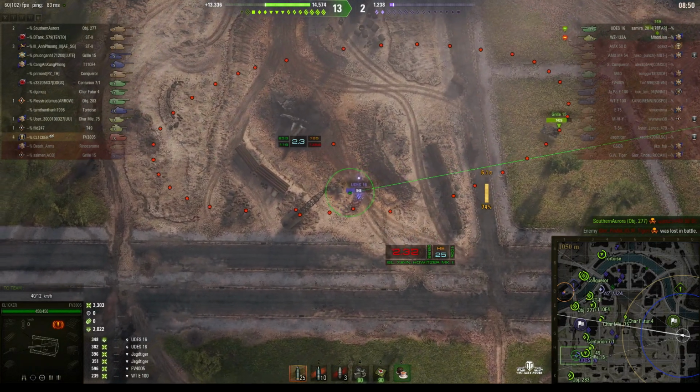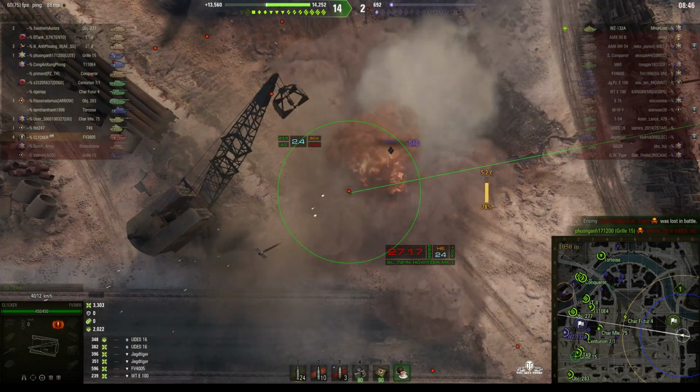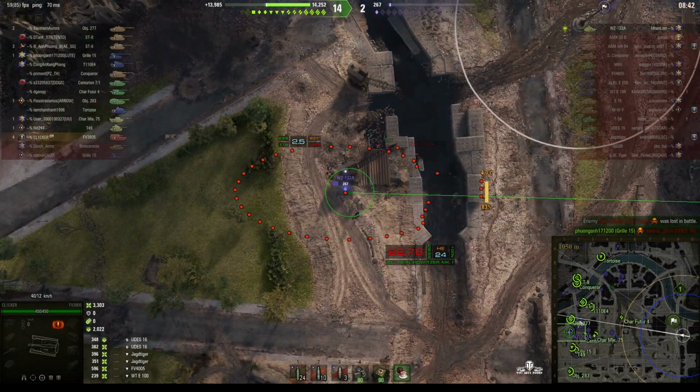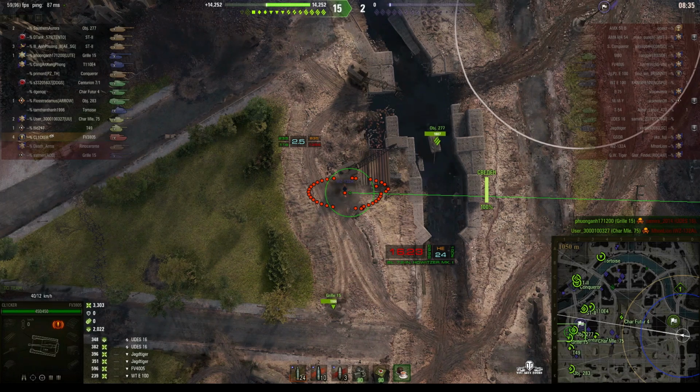And now he can get a shot on that UDAS. He's almost loaded. Dialing in, but I think, yeah, he's gone before our shell left the barrel. And the last one on the enemy team is a Wizzy 132, and he dies fairly quickly. And that is a victory.